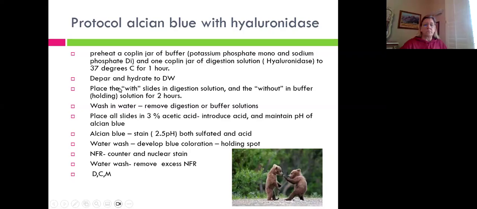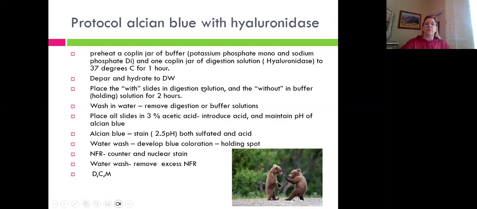All right, so you're going to sit for at least 2 hours. Again, because you have 2 hours, this is a good holding solution or holding spot to give you latitude to go do something else. You do not have to sit in a chair next to your hyaluronidase for 2 hours doing nothing to watch it. It's like watching a pot boil. You don't have to do that.